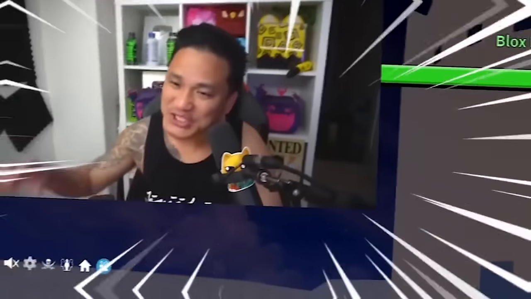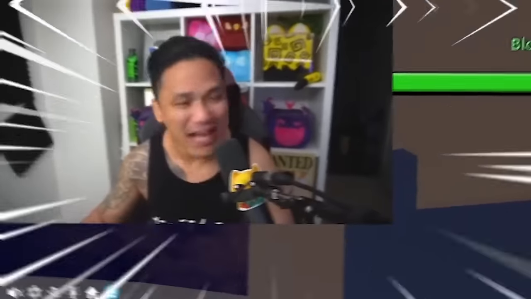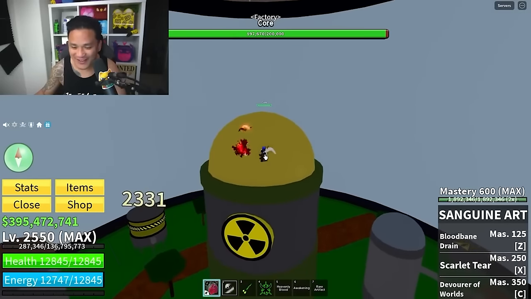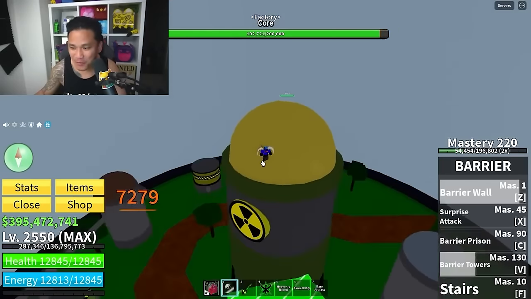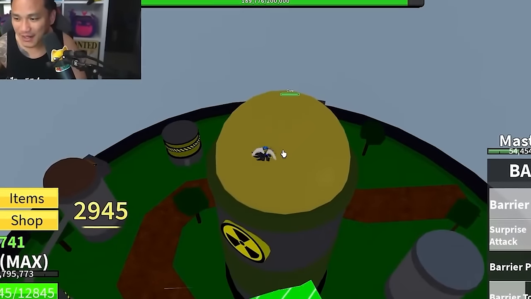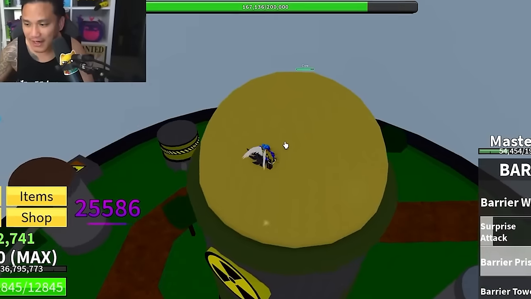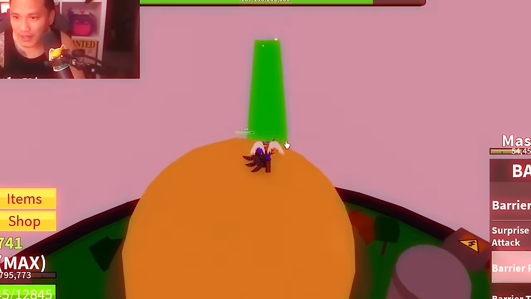Let's go, everybody. Kitsune, leopard, dragon. Type it all right now. We need to go all out right now, everybody. All out. Barrier wall. We got the surprise attack. We got the barrier prison. Nothing. Uh-oh. A good thing I didn't move it. And we got the stairs. Can I damage him with stairs? Nope. I can't damage with stairs.